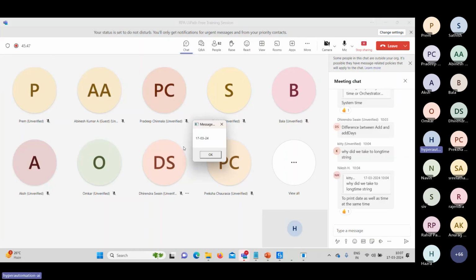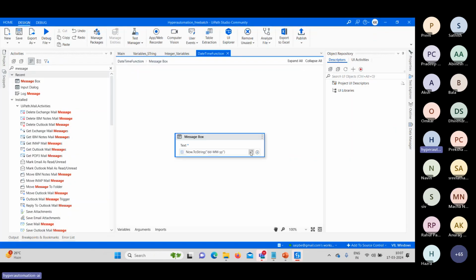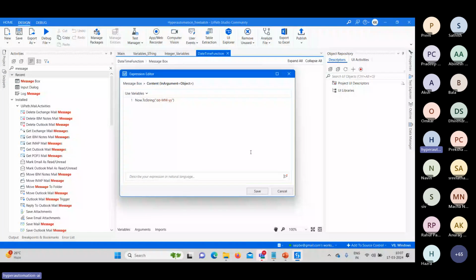So you have got your 170324 format. Autopilot is a new feature which we have here for creating the expressions. You can simply provide your requirement.